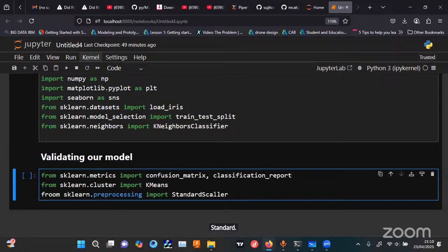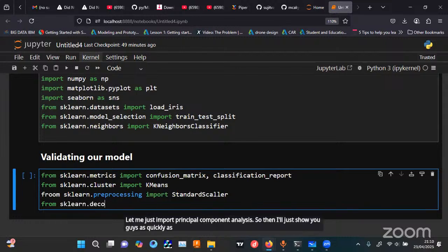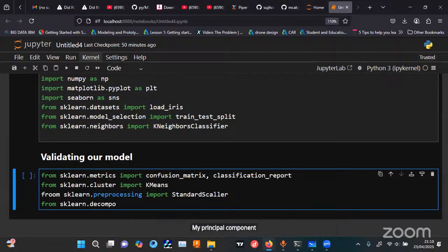And then let me just import principal component analysis so that I'll just show you guys as quickly as possible. I'm just going to write it down, and then maybe in our next class we'll be explaining things more. From sklearn.decomposition, I'm going to be importing PCA, principal component analysis.